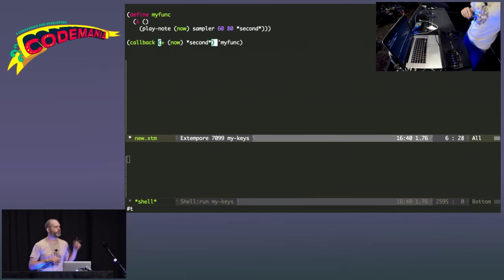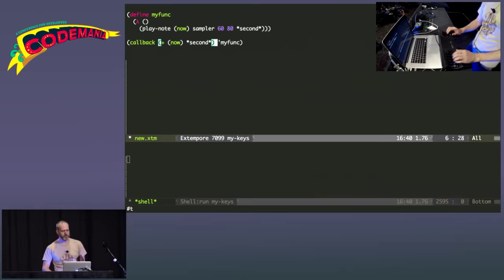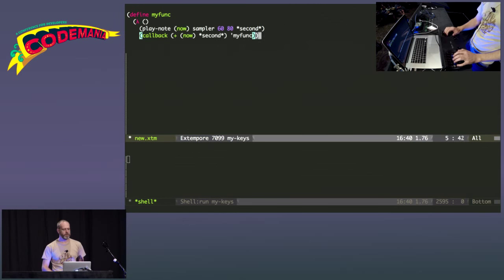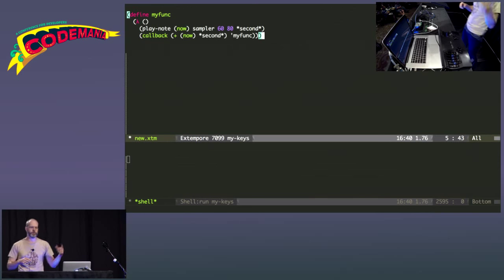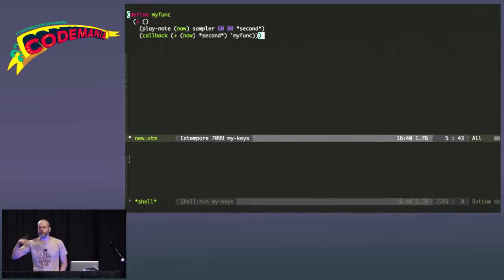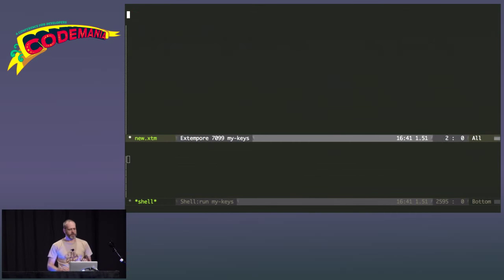So the design pattern that I'm going to be using a lot of today, which is why we're having this little discussion, is that we combine these two things, and effectively we make a recursive function that recurses through time. So rather than being a recursion that calls itself back as quickly as possible and goes into a tight loop, the function will do something in the body of the function, and then it will schedule itself into the future, at which point it will be called again, it will do something in the body, schedule itself into the future, etc. And this is how all of these musical models that I'm going to be working on today are designed. Generally speaking, of course, we're going to pass changes to arguments around each time through the recursion to do something interesting. So let me just start with the first model.